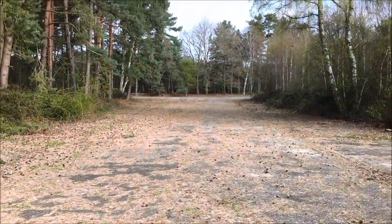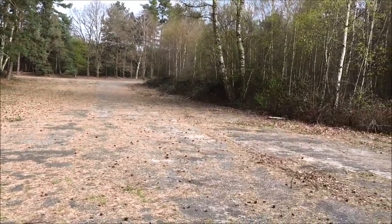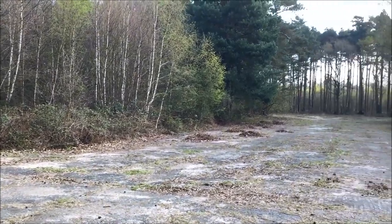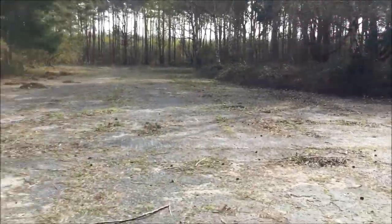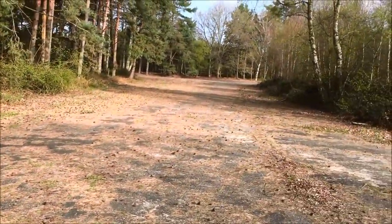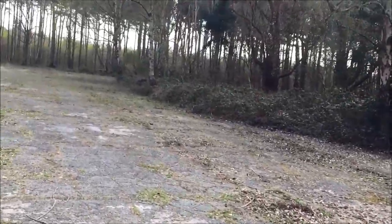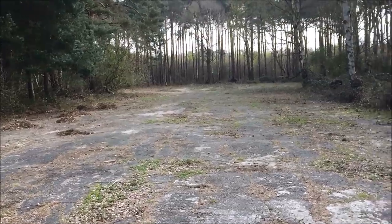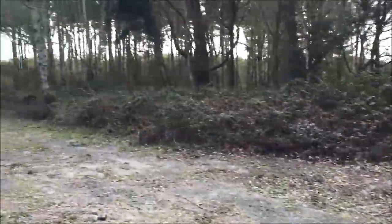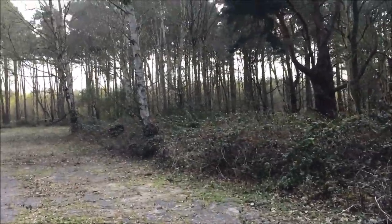Here we have something new to me - the wife and kids were being dicks so I told them to bugger off. Little did they know I have the keys, so let them be stroppy because I'm still exploring. There's quite a big expanse of concrete here going left and right, which I believe would have connected to the perimeter track. I'm assuming this is one of those - I can't remember what they're called - the circular areas where they tie planes so they're not right next to each other and won't all get destroyed in one explosion. This structure I'm looking for is really eluding me.